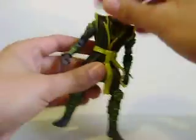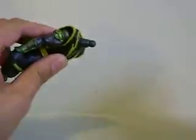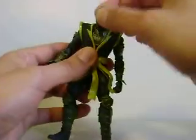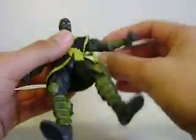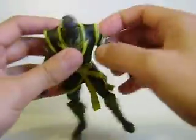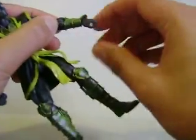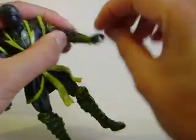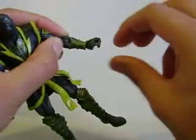Okay, so the articulation, the head moves back a little bit, but not so much, like I said earlier. Ah, son of a bitch. See, it'll tend to pop off a little easier if you try really hard. And he's got a shoulder joint up here. Okay, then a bicep joint. So single shoulder joint, ball shoulder joint, double jointed elbows, which is good. He has a wrist joint that moves side to side, and it moves up and down like this. Okay, and it's cool that they made this thing flip up so that it's not so limited.